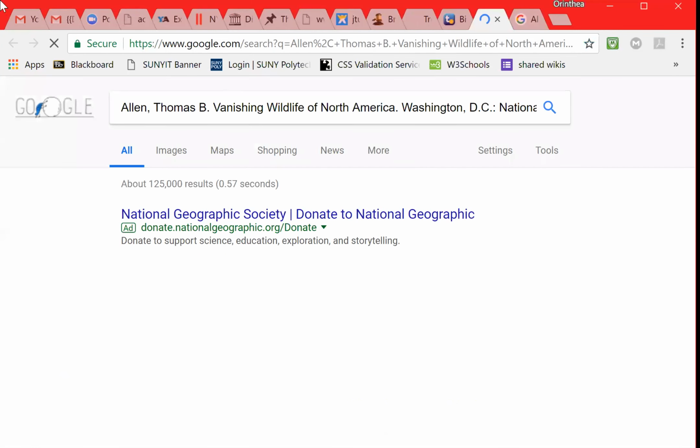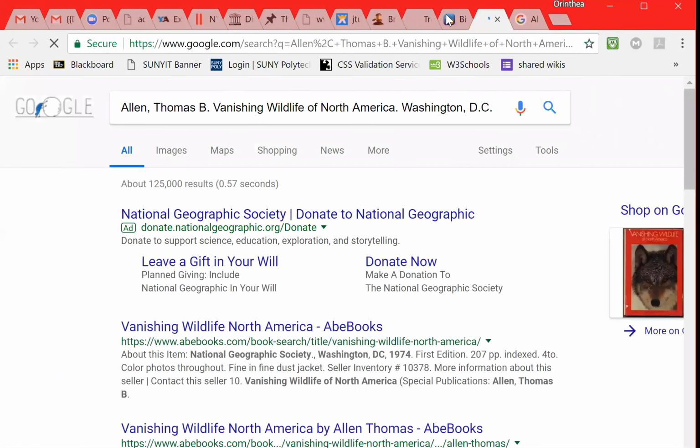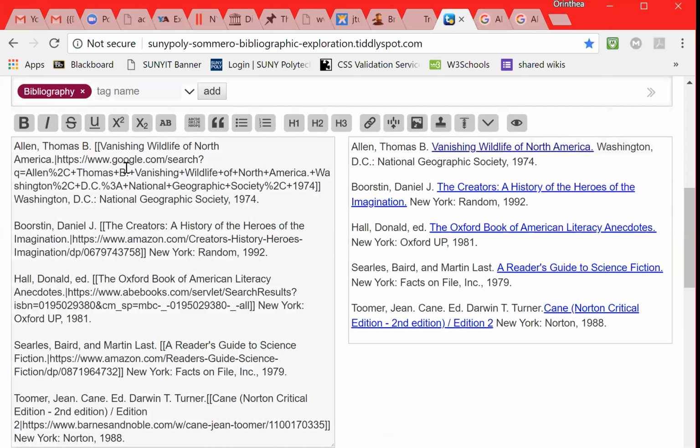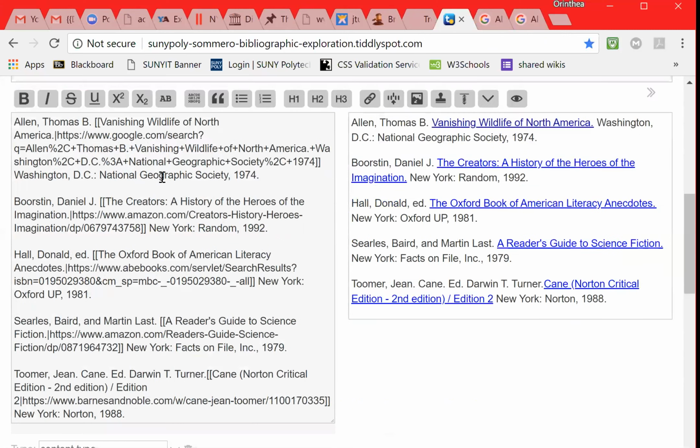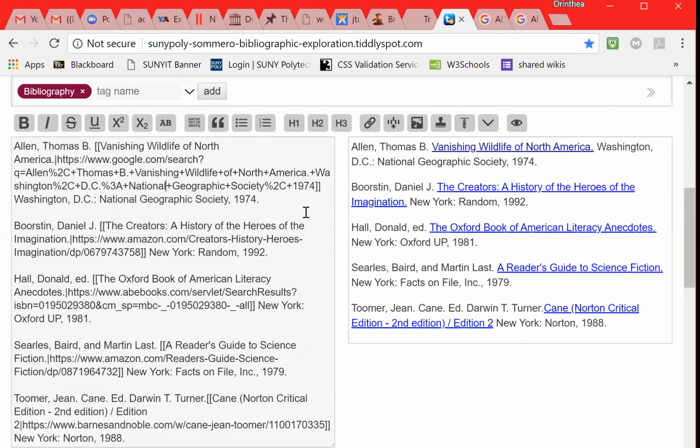Well, there you go. It does work. So then you could almost write that from the first part of it if you wanted to. You could just copy and paste it. And you don't have to visit Google to make those links, basically, is what I'm saying. You don't have to go to Google every time. You can just predict what the link is going to be. So you can debug that and you'll figure it out. That looks nice. And so you might think about putting each one of those sources in its own tiddler.